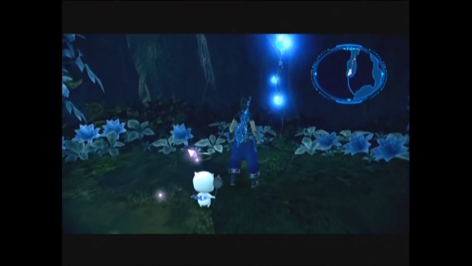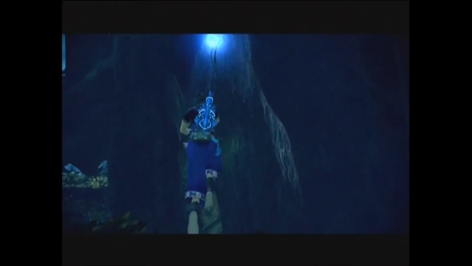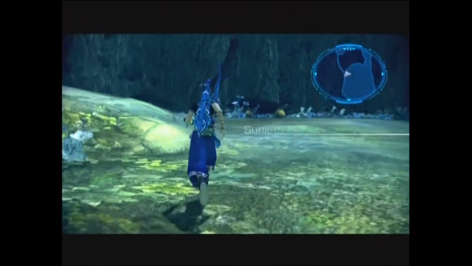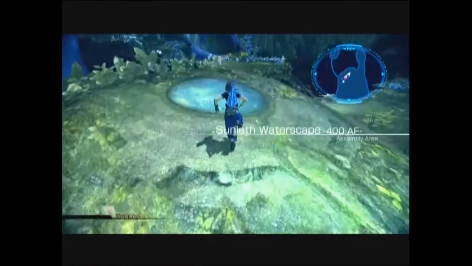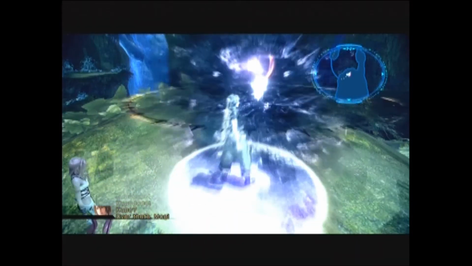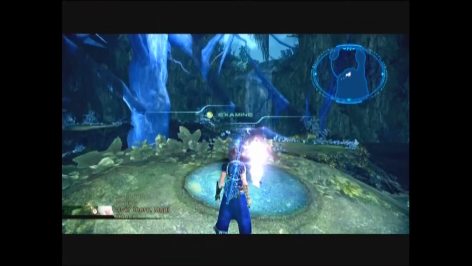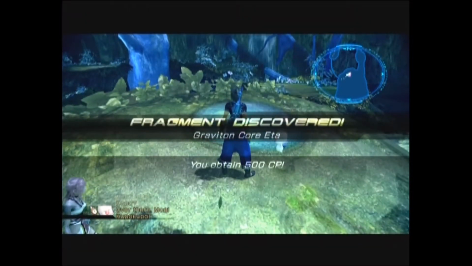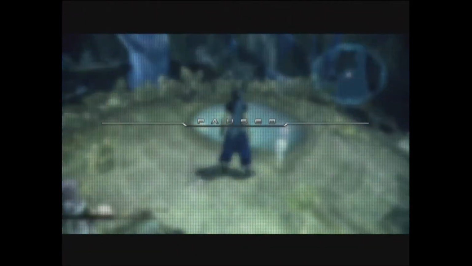Anyways, let's get on out of here. I don't really know what. Oh, yeah, that's right. Okay, this is the last one. There actually is one more right here. That's a hidden one. There we are, Graviton Core Ada. Alrighty. Alright, so now we're done.